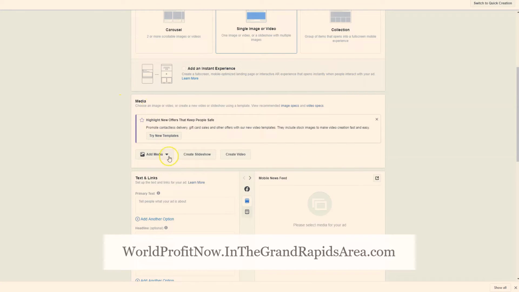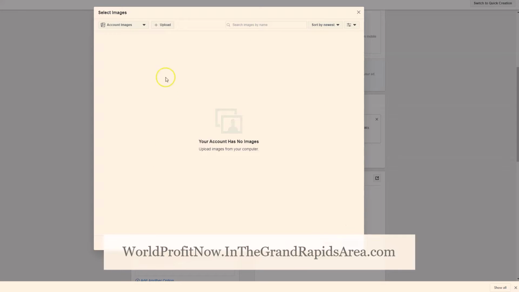And we can come over here to add media to choose that image. And the whole idea behind an image really is to stop the scroll. You're not really trying to put a whole bunch of information or text into the image. It's not like a newspaper ad or a banner ad in the strict sense or in the traditional sense. In fact, Facebook will actually penalize you for putting too much text into your ads. You really just want to use the ad image to get people to stop and notice the ad. Stop swiping while they're going through their news feed and so on and so forth. And then the copy, the actual text of your post, does the job of selling, not the image.